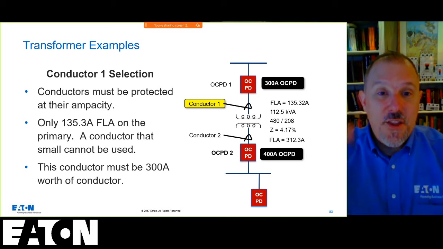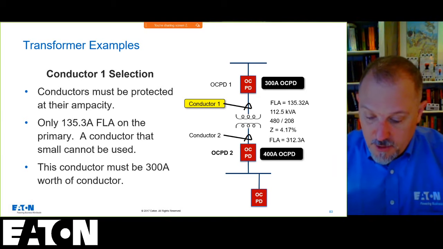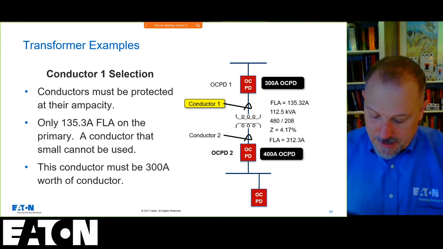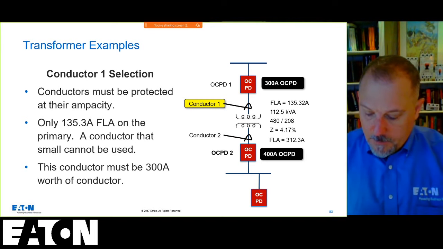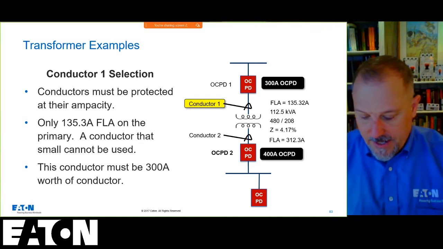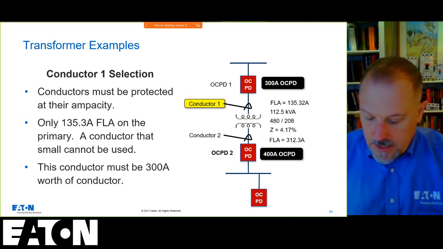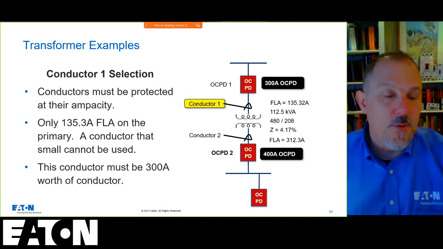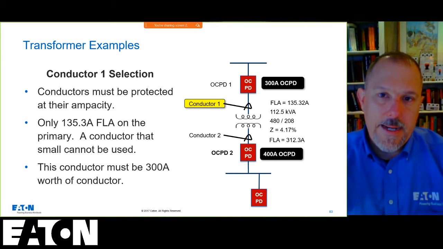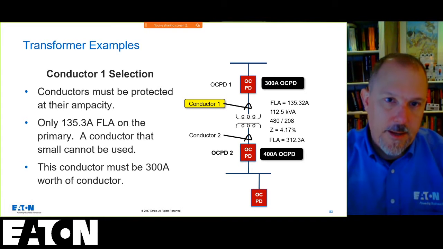Anyway, here's what we're going to do. We're going to know I need 300 amps worth of conductor. I'm going to go to 310.16 and I'm going to say, what's on the truck? Right? But I'm going to pick my conductors based upon, I could throw two 1/0s. I could throw one 350. I could do a lot of different things. But I didn't pick the actual conductor. I'm just going to tell you need 300 amps worth of conductor.